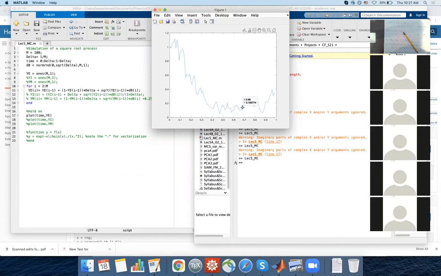Okay. Are there any questions about this Euler scheme here applied to this square root process? You get this path that we're looking at here. The thing about positivity, this is an issue that comes up quite often. It comes up in Black-Scholes too, so maybe I should talk a little bit about this. Let me stop sharing and go back to the document camera.